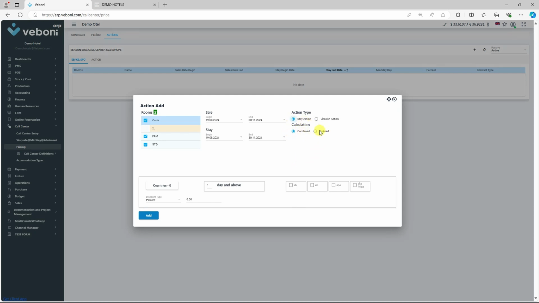If I choose the calculation type, combined or gradual, if I choose combined, it will add up the cluster-based discounts and reduce them in a single way. I can define discounts from countries if I wish from the country selection at the bottom. If I do not select the countries here, it will apply discounts for the selected countries in the contract. Since we will enter a percentage discount, I can save the form by typing the discount rate when percentage is selected. I can save the form by selecting SPO from kickback or EB or SPO or net price action options on the right side.